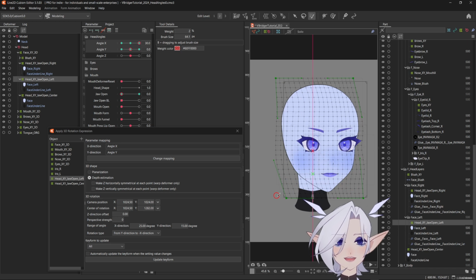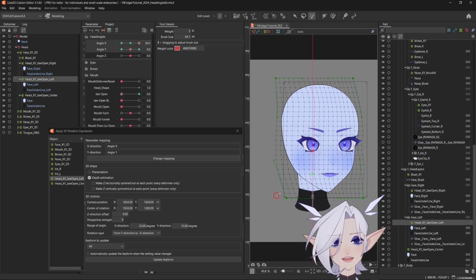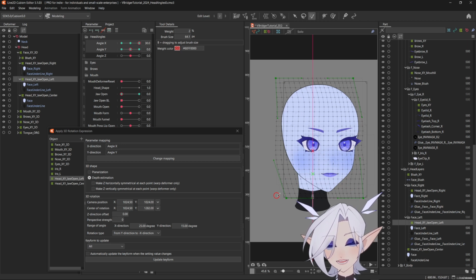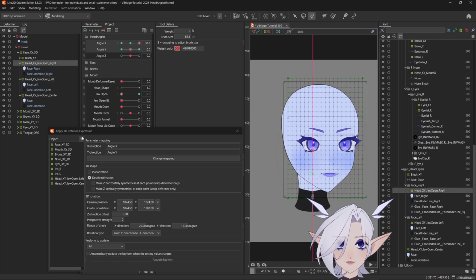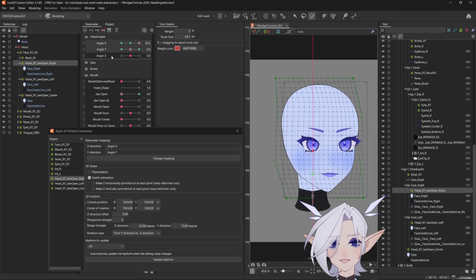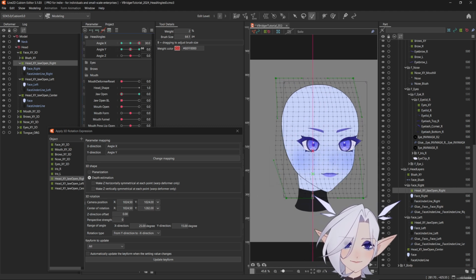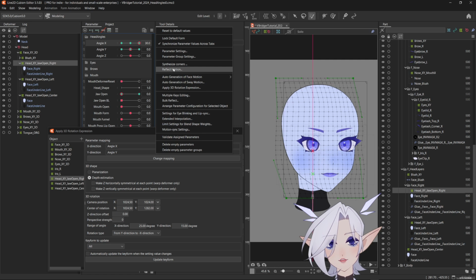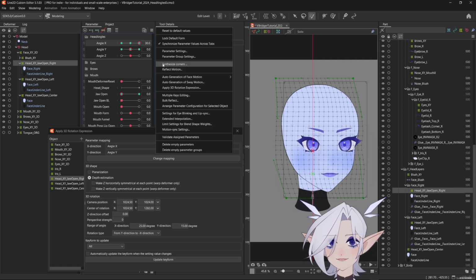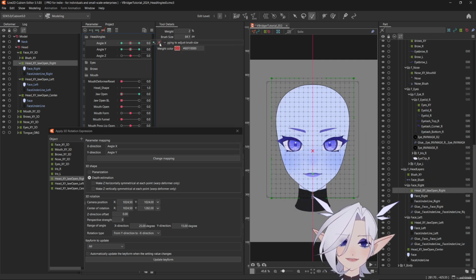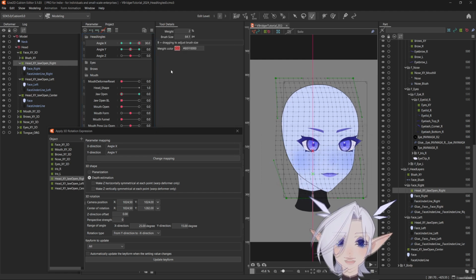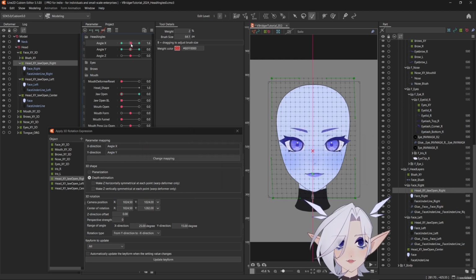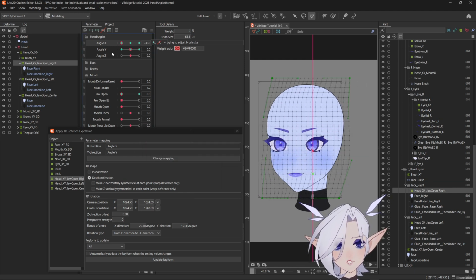Rant aside, I'm somewhat happy with how my left face is looking, so I'm going to copy the form with Ctrl-Shift and C, and then I'm going to paste the form to my right deformer. Because the deformer is the same, it should paste the form with no problem. Obviously, it is on the wrong side, and to fix this, all we have to do is go into the three little lines on the parameter menu and reflect the parameter.